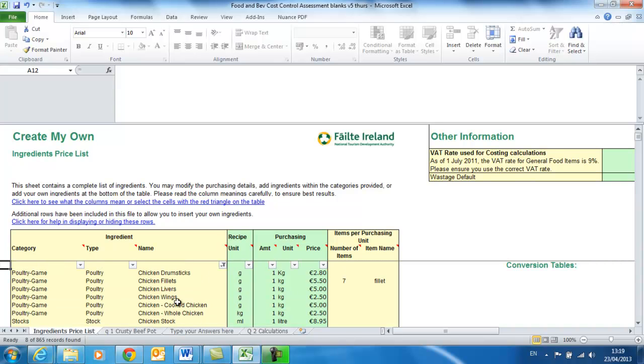And now you can see it brings back all of the items that have the word chicken, CHICK, in them. So if, for example, I had a new price in from my supplier for chicken fillets, it's in the poultry and game category, in the subtype poultry, chicken fillets. In our recipes we use it by the gram, but this is how we buy it in. So we buy 1 kilogram and we pay $5.50 for it.